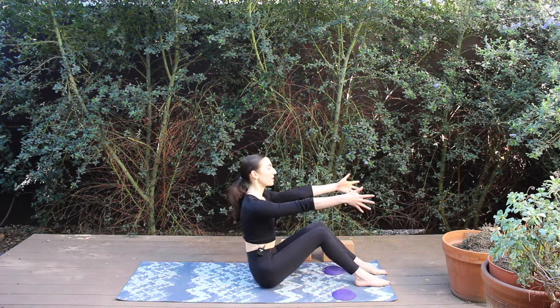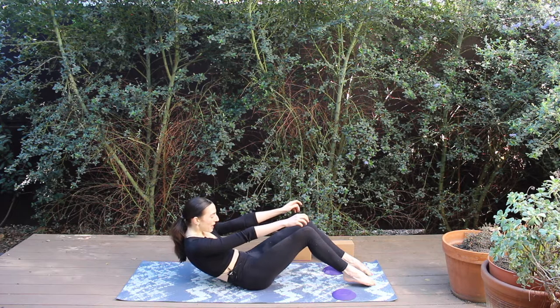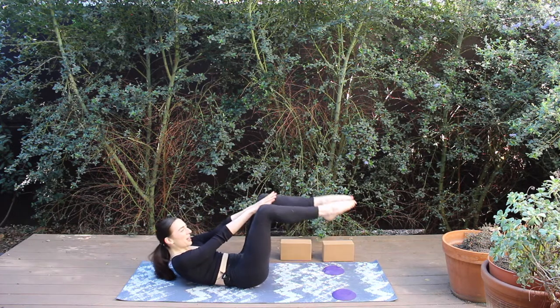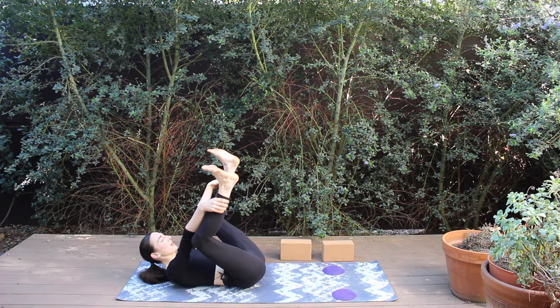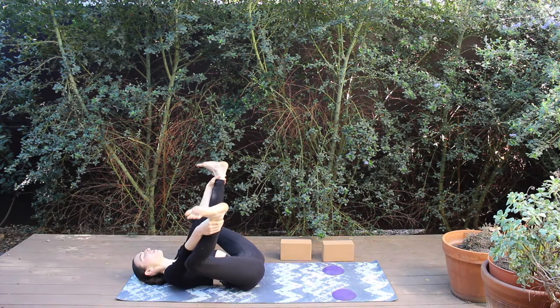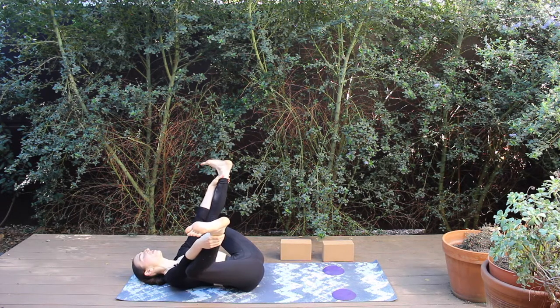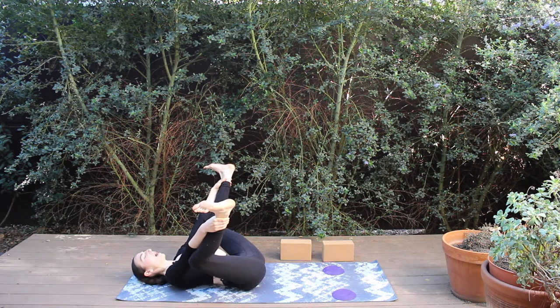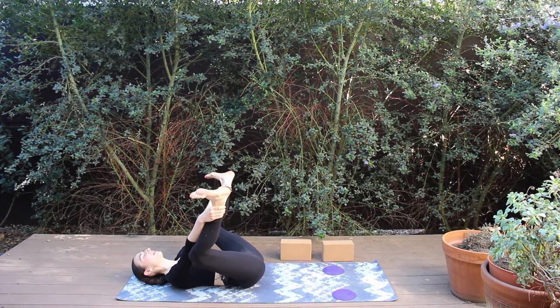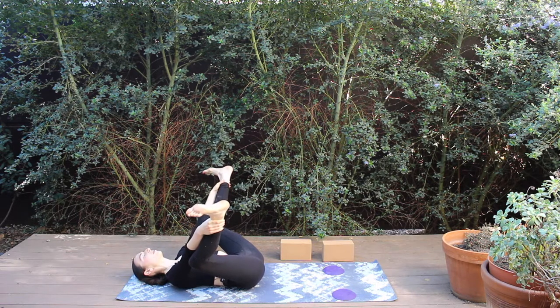You'll reach the arms in front of you as you inhale. And as you exhale, begin to roll down onto your back, and we'll meet in happy baby. So as you roll down, the feet will also begin to flex as your knees bend. And then reach in between your knees to hold outsides of your calves, ankles, or feet. Feel the back of the skull, your shoulder blades, the sacrum rooting, melting into the floor. Option to take a little rock here, side to side.